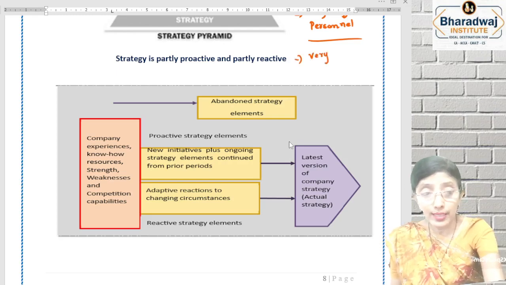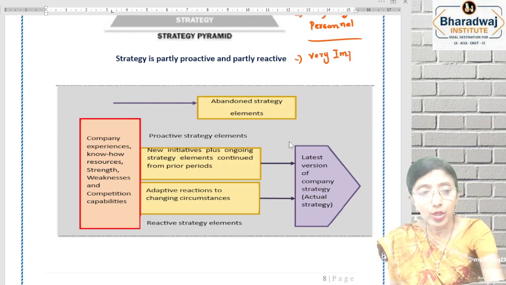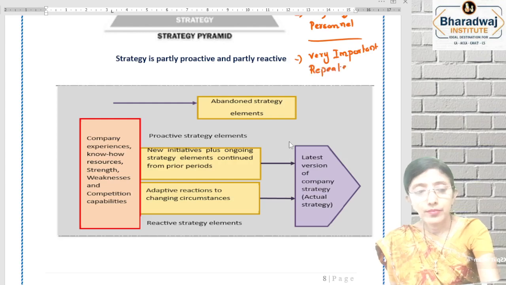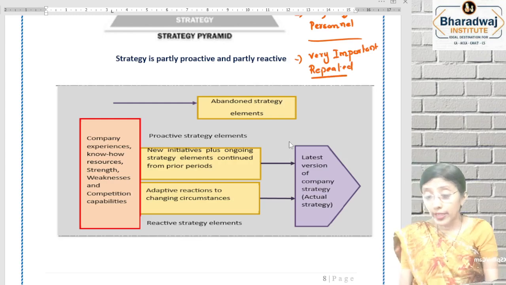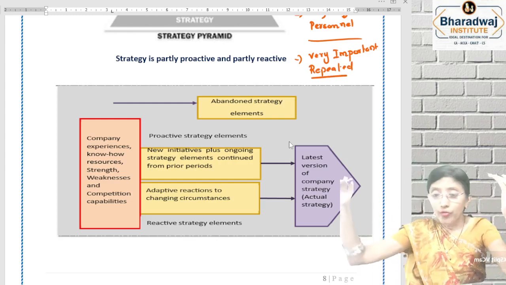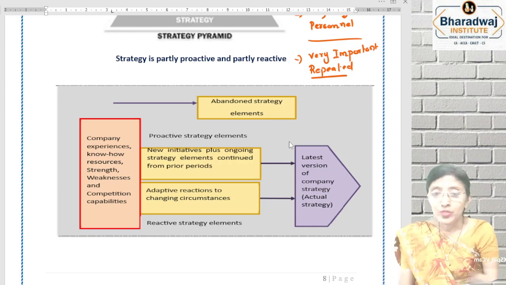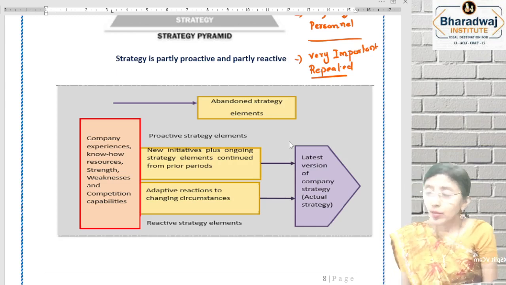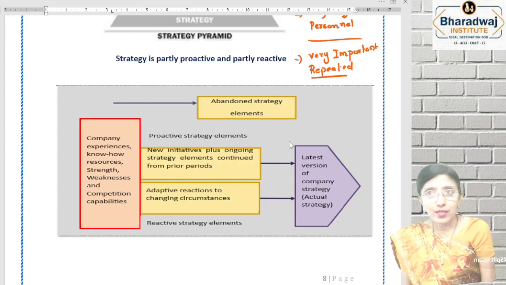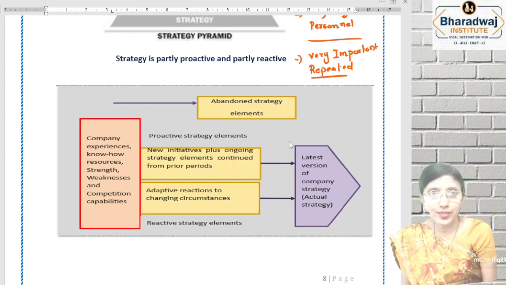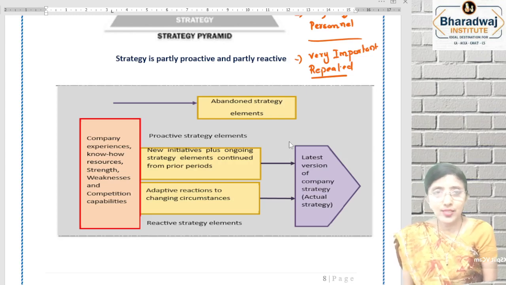Now coming to this, please mark it as very important. I'm sorry to say that it's too technical, very important, repeated. In the classroom, what I have done is this one followed by the explanation. You know that, isn't it, my dear students? By now, has anybody memorized this chart? By now, have you studied this chart?